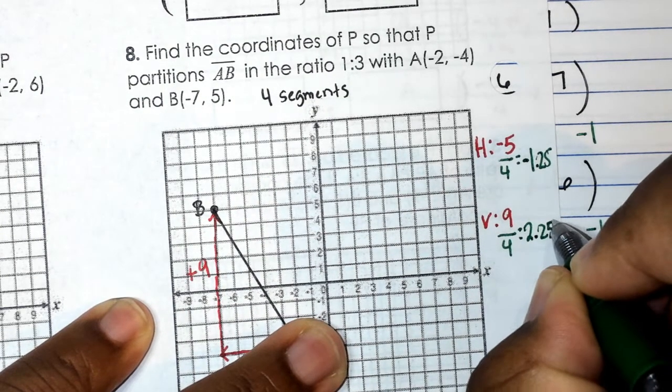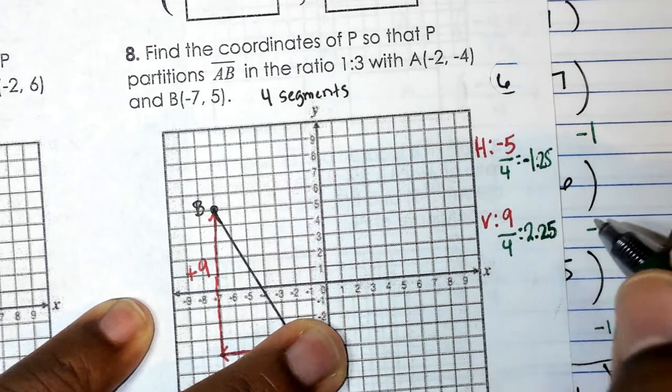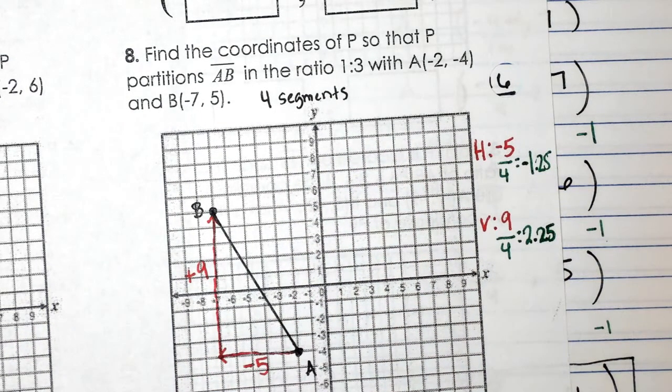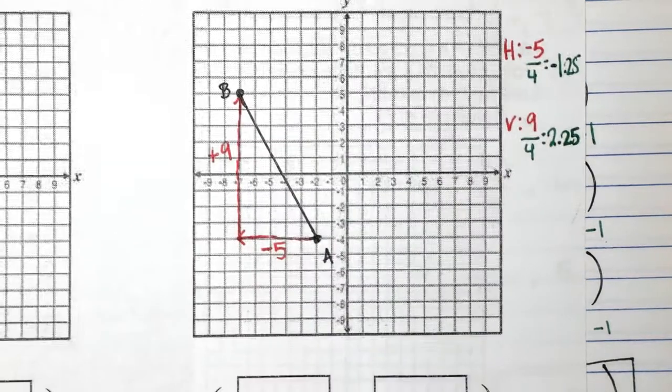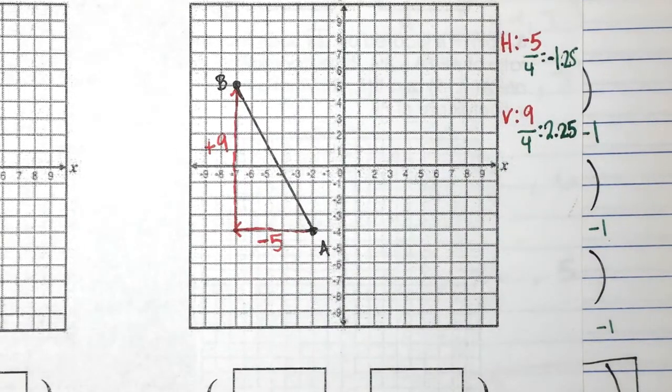Honestly, if one of your decimals is good, the other one usually is. Just how it kind of works. But if both of your decimals are good, just use those. If you don't have good decimals, like something that you don't have to round, then just use the fractions. But on this one, since these decimals are decent, I'm gonna just use those and do my partitioning. But you got to do this mathematically though. You can't count this on the graph. You have to do this mathematically just because these are decimals, and you want to be accurate with what you're doing.